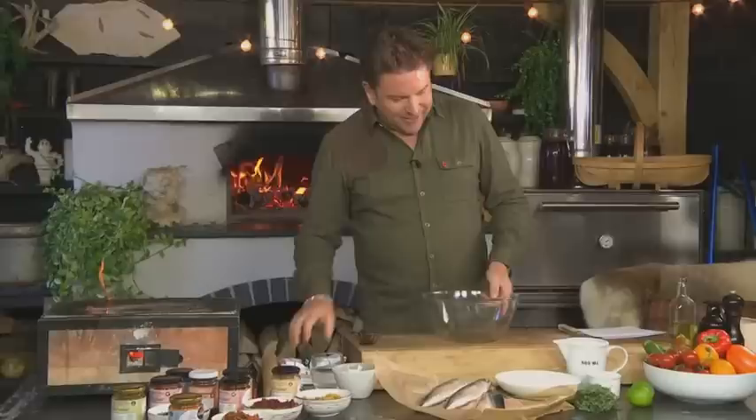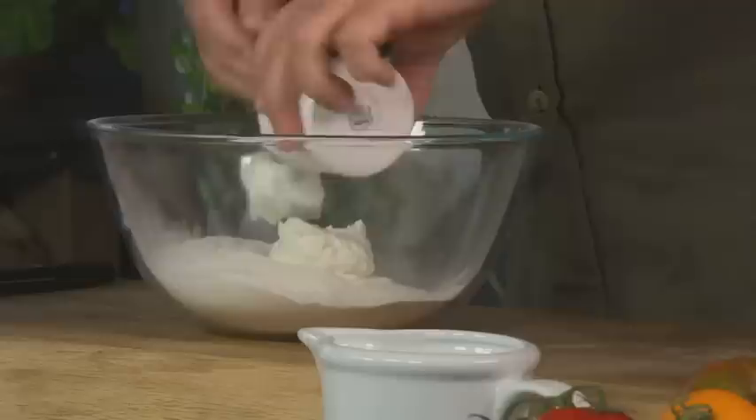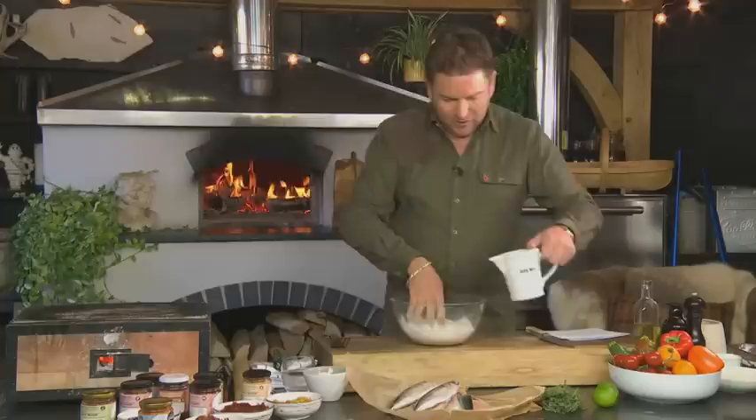We're kicking things off today with another fish dish. I'm going to do a flatbread with a little mackerel sambal. The first thing I'm going to do is get on and do the flatbread. Classic flatbread — we've got flour, water, a little bit of yoghurt. All I'm going to do is just mix this all together, good pinch of salt. No yeast needed — just bring this together with a little bit of cold water.